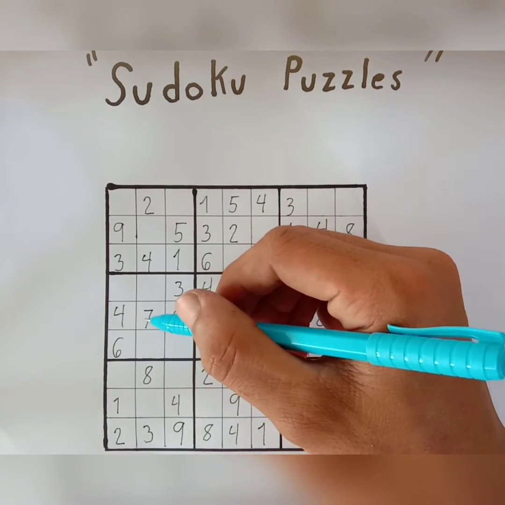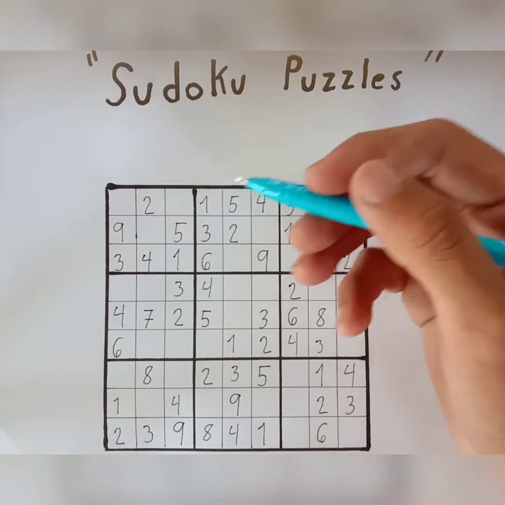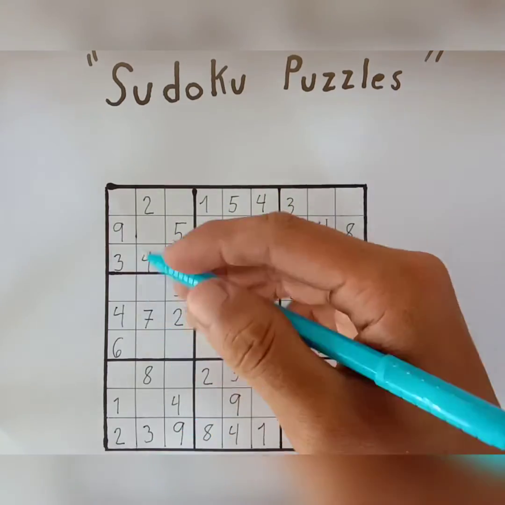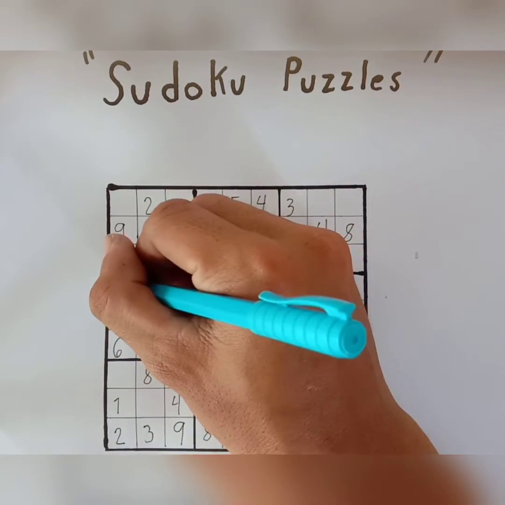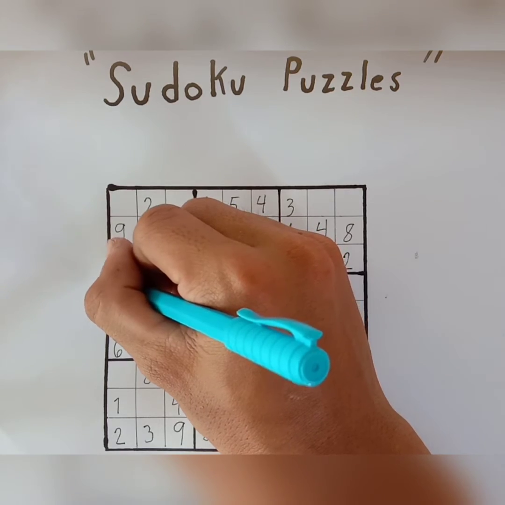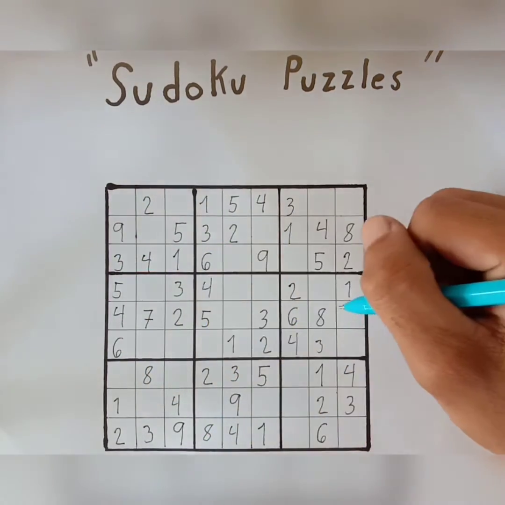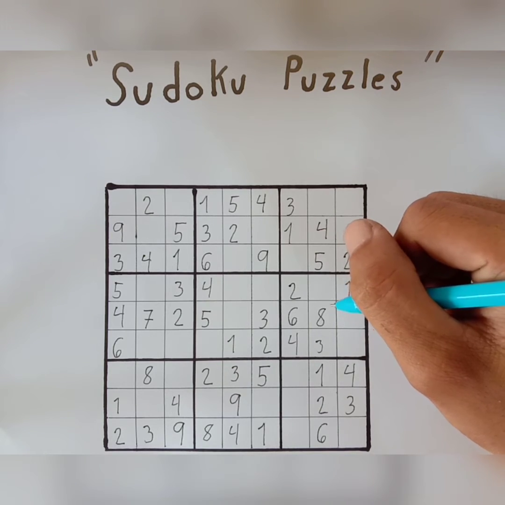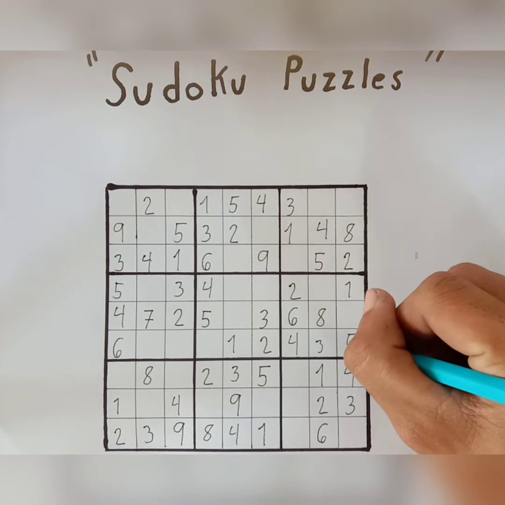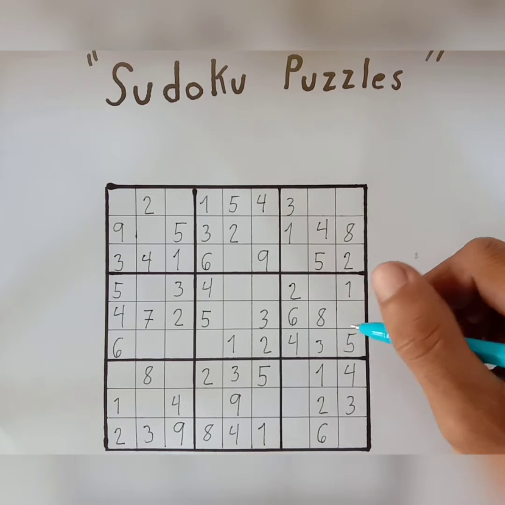Proceed to the second row. The first box of the second row has no number 5, so this side is none. We can write it at the top. Okay, the second box has the number 5. The third is none, so we can write it down in the second box.